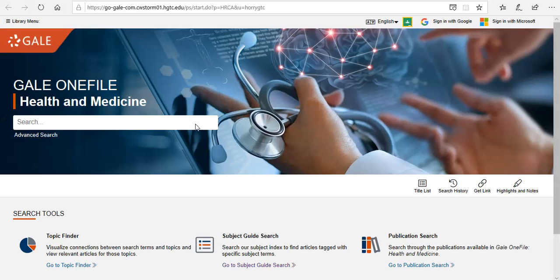The reason I'm showing you this one is because it's a database made by a different company. Understand that when you search library resources, the search screens may look different, but the search features generally are the same from one database to another. Now I want to show you the wrong way to search. And the reason I do this is because a lot of students oftentimes don't know the right way to search library resources.